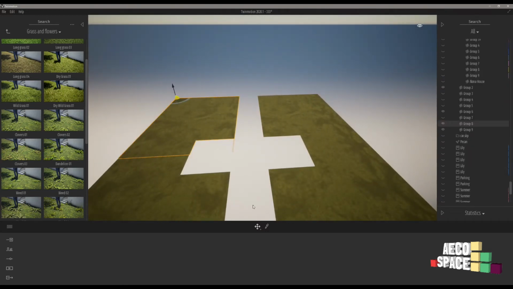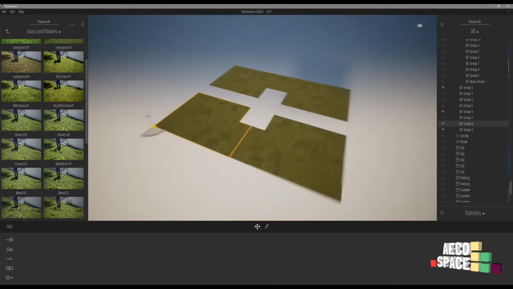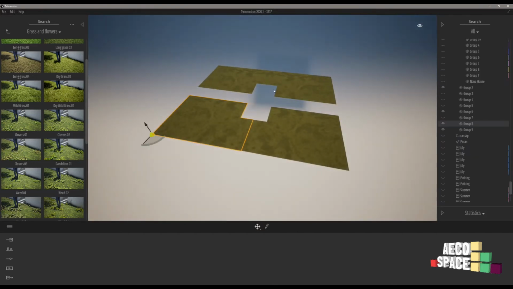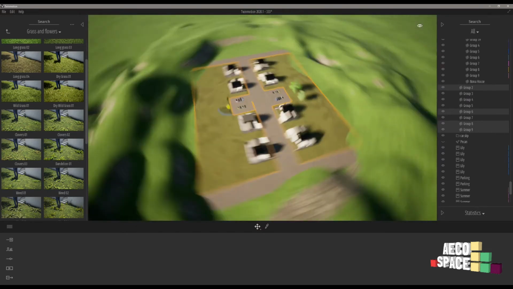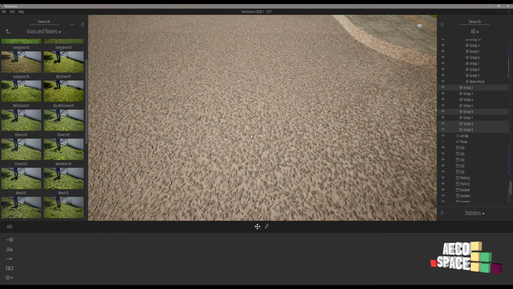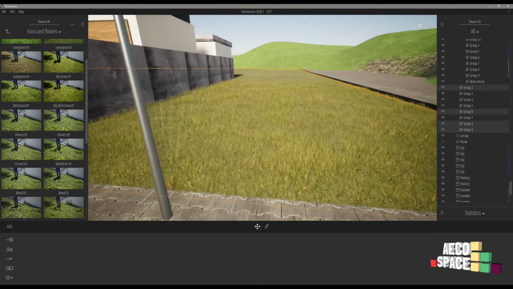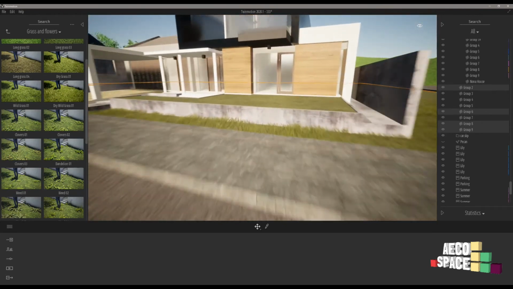Now we select all of our grass models and isolate off. We have a beautiful grass.